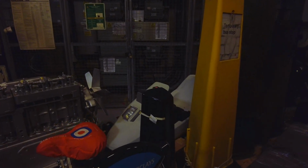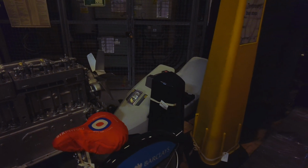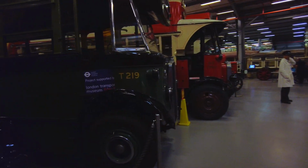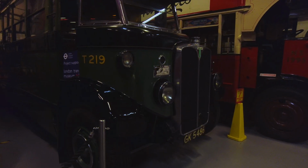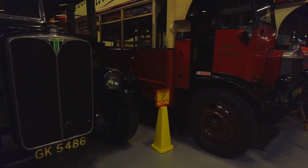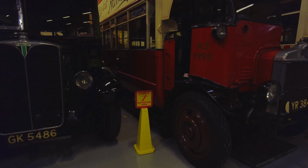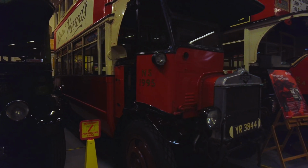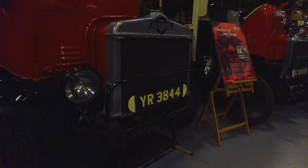A Sinclair C5 over the back there. I've actually got one of those. Maybe I'll do a video on that one day. Of course, I didn't want to leave mine as standard, so mine runs a 24 volt and is rather quick. Well, quick for a C5. It says on the side of this one, get it at Harrods. You can see the crank handle on the front there.